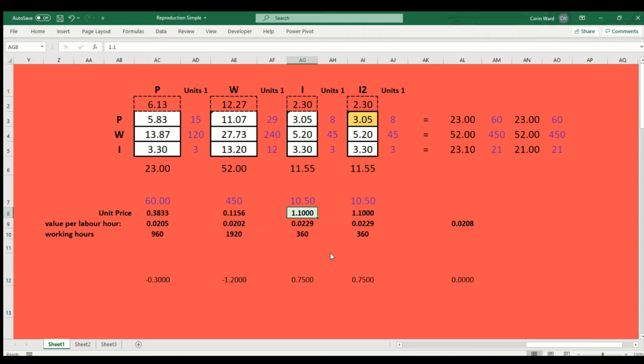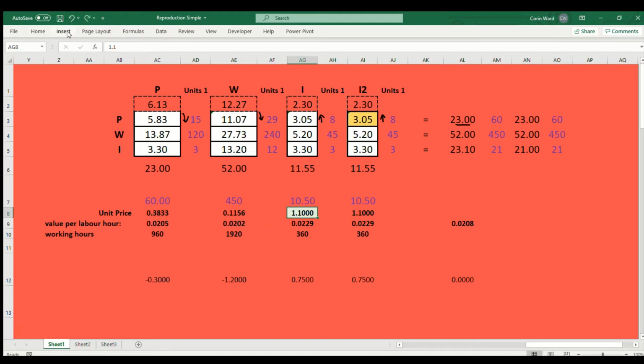And I've left the original profits just at the top here so you can compare them. As you can see, because the costs of iron have risen in each sector, the wheat and the pig capitalists are going to see a reduction in their profits. So for instance, the rising cost of 30p here is going to mean that they're going to have 30p less to spend on their own consumption. But clearly the iron capitalists are also going to see a corresponding rise in their profits. And so the aggregate profit will remain the same at £23.